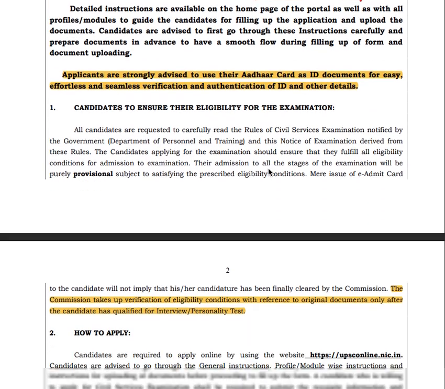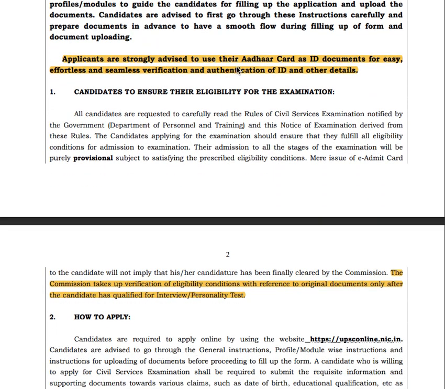Some of the details which UPSC is advising the candidates to apply for the exam is to use Aadhaar as your ID document mostly, because in this examination, students, UPSC has newly introduced face authentication in its portal. So whoever is applying for this UPSC examination from this year, students, you need to authenticate your face.